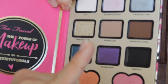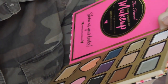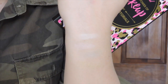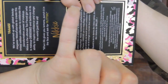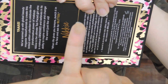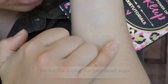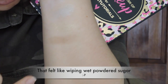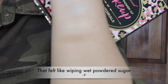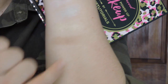I'm gonna use my pinky for this one. 1, 2, 3. Ooh, that feels really gross. I don't like that at all. I don't know if you guys can see because my camera's not that good for that kind of stuff, but it clumped up on my pinky before I even swatched it. So let's see how it looks. 1, 2, yeah, ew. No. 1, 2, 3. That's like the 6th rub in to get it smooth, and it just clumped on the right side and then smeared out on the other side.